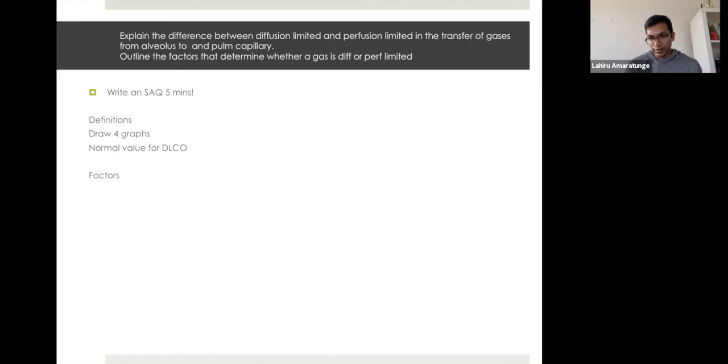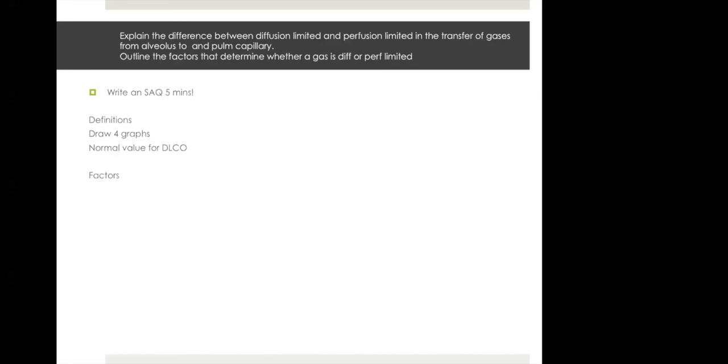Very soluble. So nitrous is thought to be very insoluble in blood, whereas carbon monoxide is very soluble, like it very quickly binds to hemoglobin so that it doesn't exert any partial pressure. So I just changed that term to say nitrous isn't very soluble, therefore exerts a partial pressure in the blood very quickly to make it perfusion limited. Does that make sense? Yes. Yeah. So yeah. That is great.